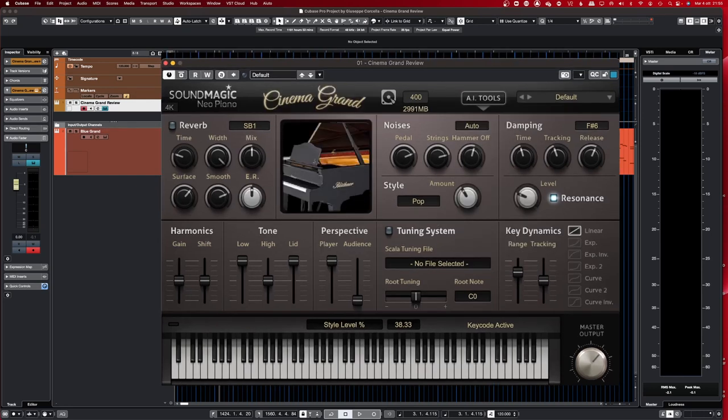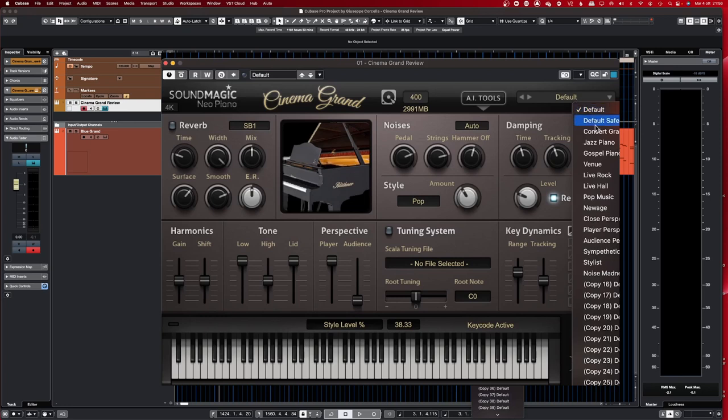Okay, let's hear now how the library sounds. Let's start with the Cinema Bluthner, a very expressive piano, even on soft dynamics. One last thing, if you click here, you have a number of presets you can choose from to get a particular setting or to use them as a starting point.